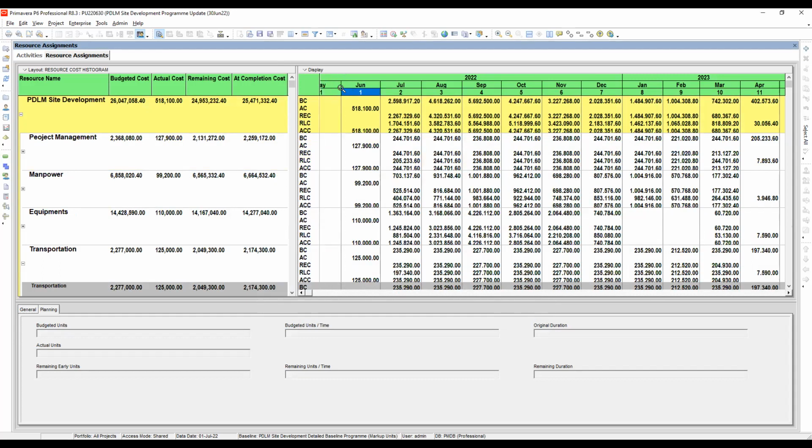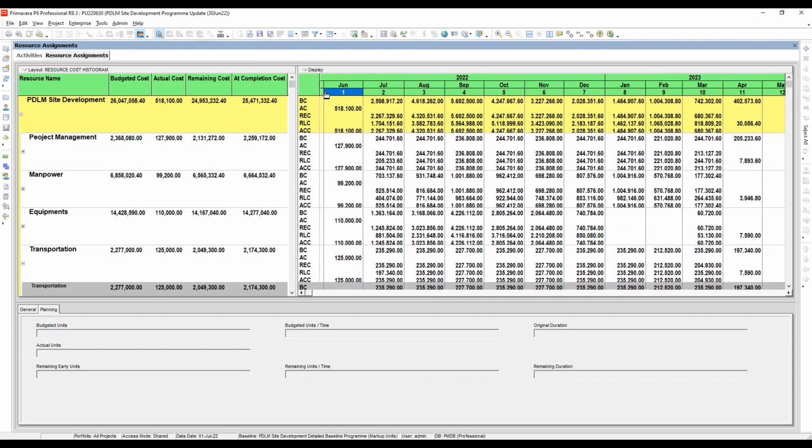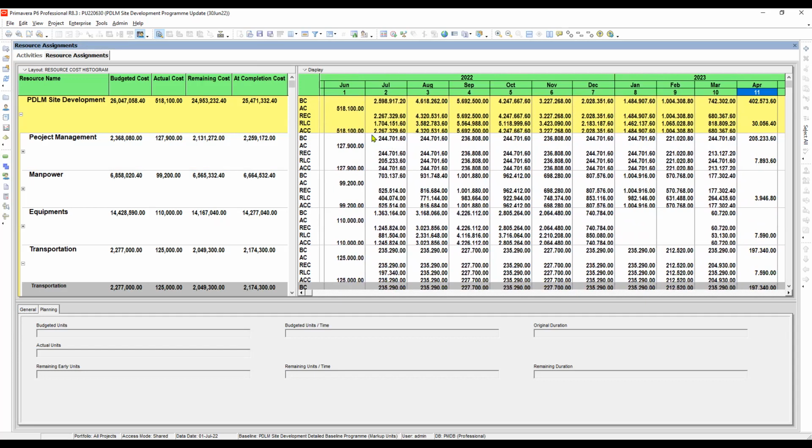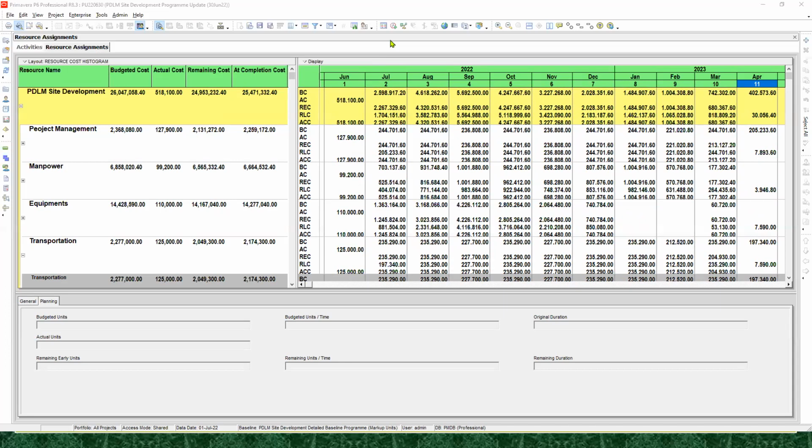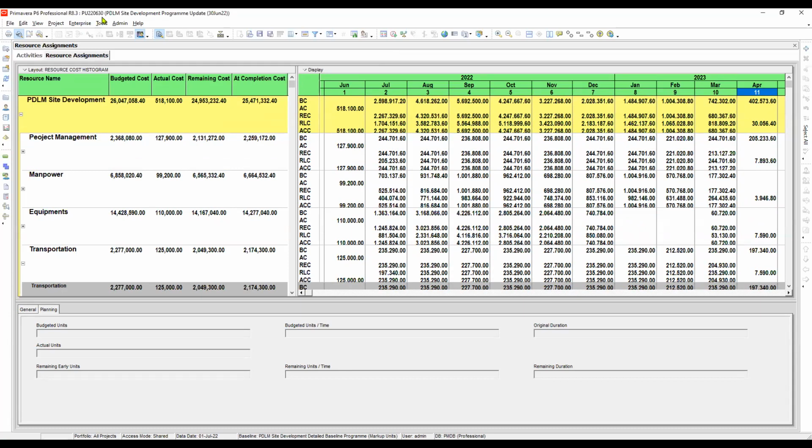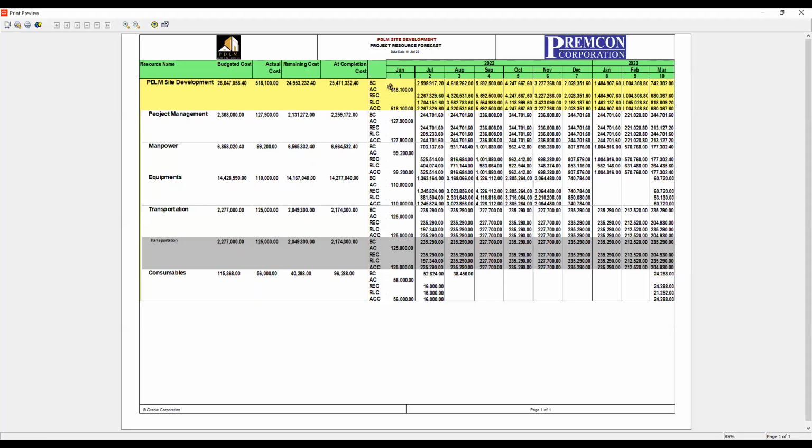If it looks good, then we will move forward. Okay, so we will go to preview. We will preview this one. So this is now the preview. So what shall we do now?